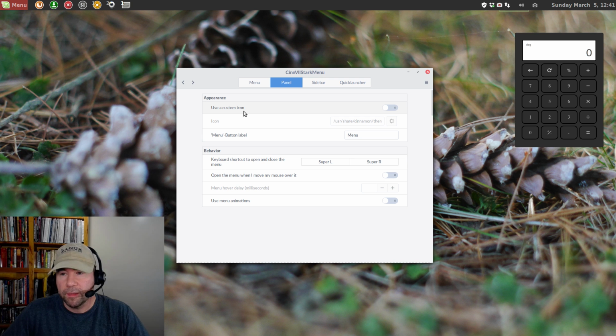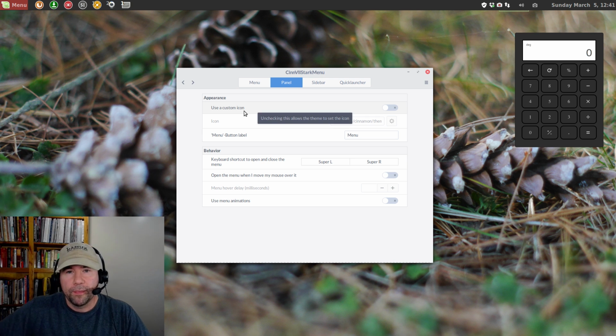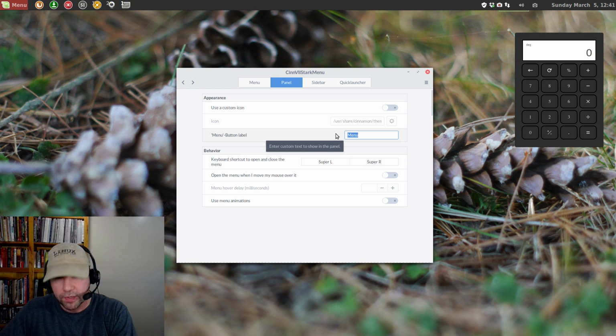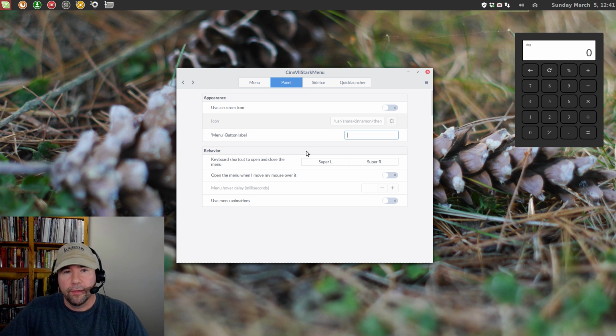Do you want to use a custom icon? So we pulled down those Sardi icons. You can add one of those in this place so that you're using one of those. Or maybe there's some custom icon that you want to work with. Go ahead and add that if you want. Do you want to show the menu title there? You can get rid of it if you want, which I'll probably do. There we go. That's more of my thing.